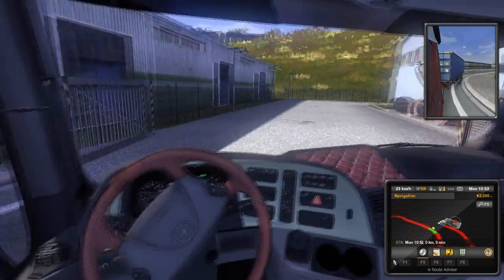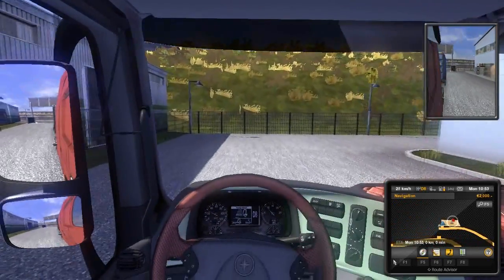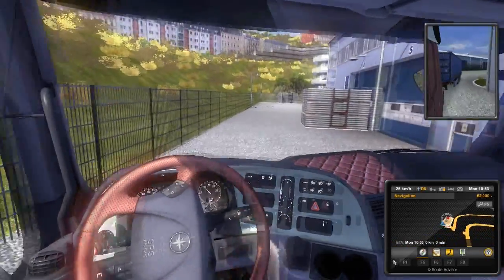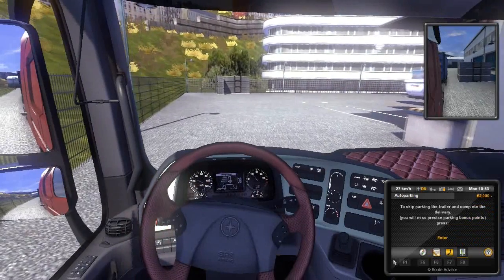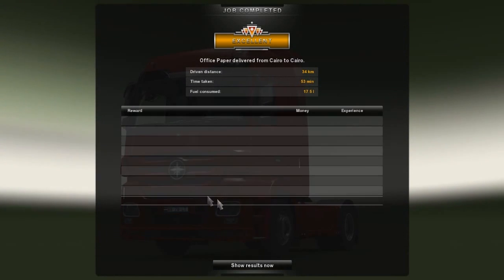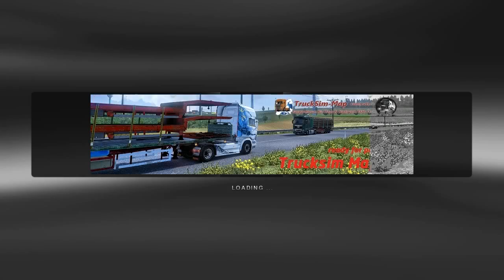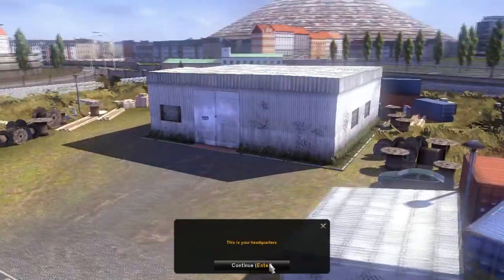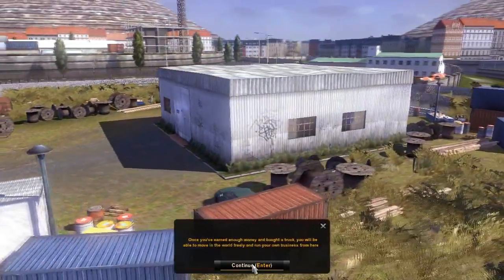We'll turn on our radio in a bit. We're just gonna go ahead and do this properly without crashing anywhere. And you know what? Might as well auto park. Excellent. Are we gonna level up? No. That was nowhere near long enough to level up. But yeah, this is the fourth version of the game already. This is your headquarters. Definitely looks like quite a shack.